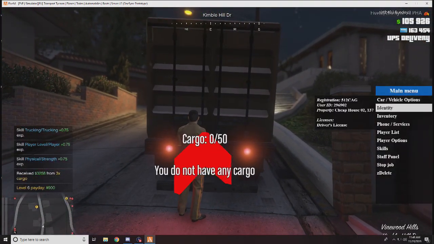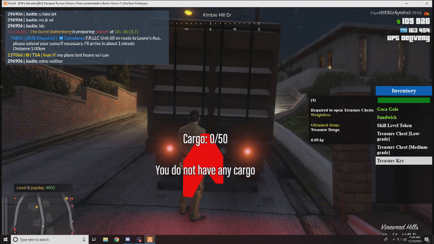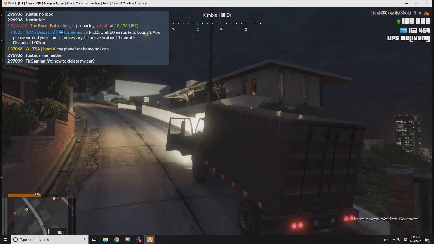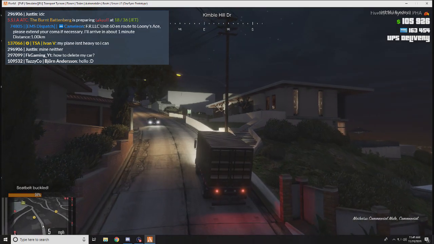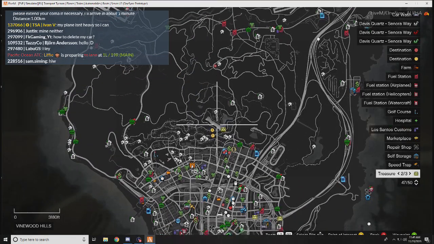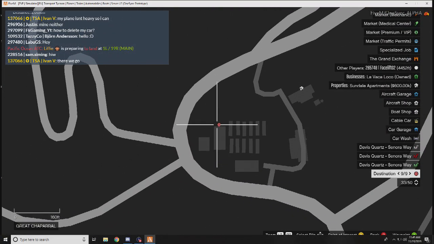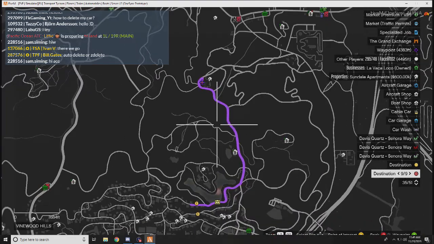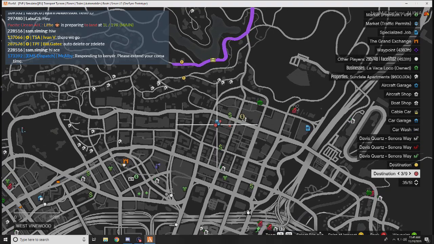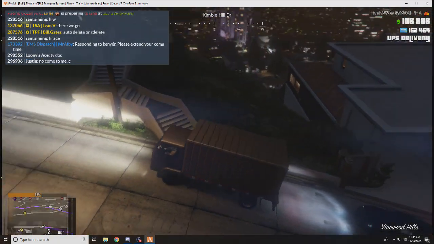Alright, so are we out of cargo? Let me see if there's any of my inventory. Nope. Alright, let's go get two more, and then we'll finish up this video. For shits and giggles, there is one up in here. That's over a mile. Nope, that's closer.